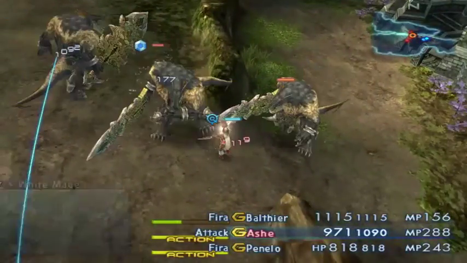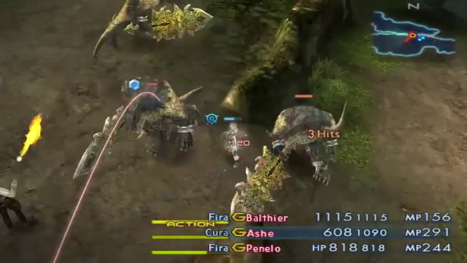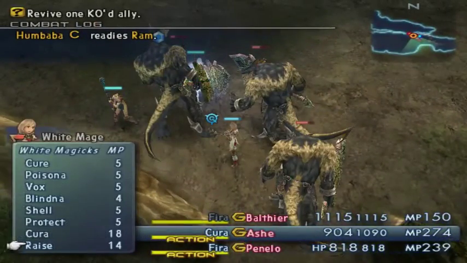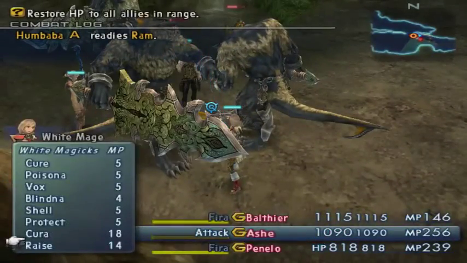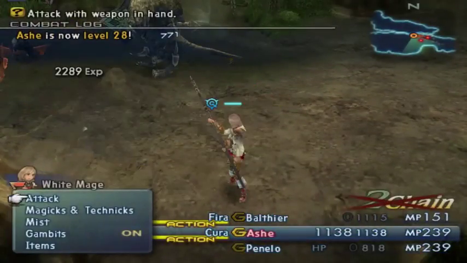All right, well, we're just gonna run in there. I'm gonna preemptively cast. I'm just gonna keep preemptively casting Cura. It'll be fine. Look, perfect. Let's do it again. Just keep casting, it's fine. Ow. They're both dead.